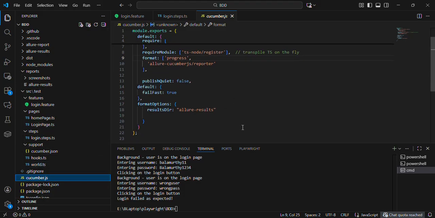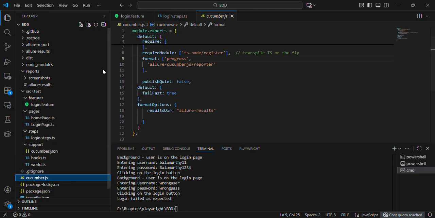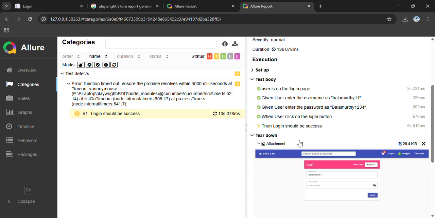And we have to register ts-node, without which this is not going to be possible. So this required module needs to be specified. When all of these configuration files are placed and you specify the folders correctly, it is going to work perfectly. Okay, so let me show you the structure of this.